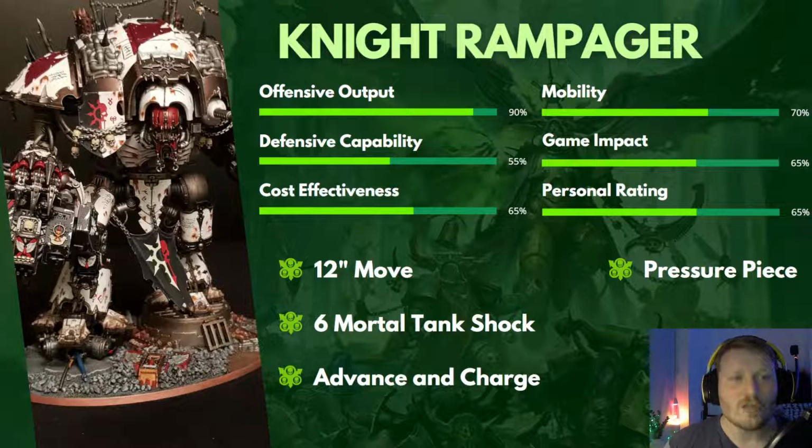But if you brought a Rampager because you want to see a Rampager do rampaging things, pulling vehicles apart and killing loads of stuff in melee, I'll advise against it, because this guy will never really make it to combat most games because he's going to get shot first. If you put him and Mortari in front of someone, I guarantee they're probably going to shoot the Rampager. And that's good, but odds are you will lose the Rampager.